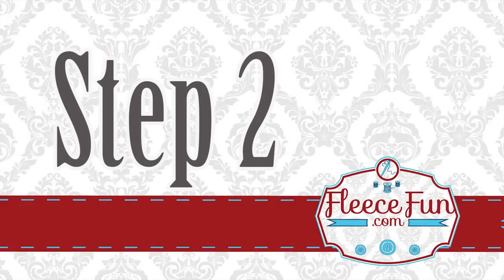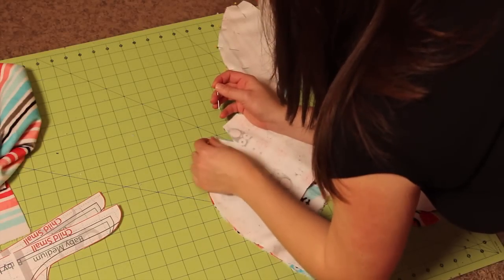Once you've cut out all the pieces, I recommend taking them outside immediately and giving them a good shake, as the fabric can shed a bit. This will save you a lot of clean-up later. One thing I recommend: since we're not using a walking foot in this particular piece because it's so curvy and a walking foot would not be very effective, be sure you pin the fabric well. This is not a fabric you can skip pinning on — you're probably going to want to use more pins than usual to prevent sliding underneath the needle.